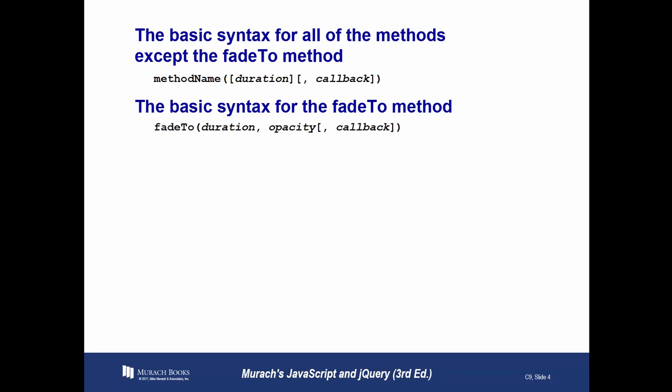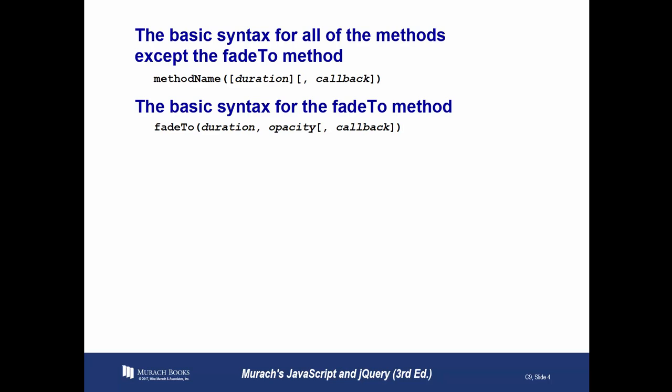Now, when you work with virtually all of this stuff, as you see here, you can have a duration parameter, and you've got your choice. You can put slow or fast in there, or you can put in a number that's shown by milliseconds. So, if you put 1,000, it would do that over 1 second, for example. There's also a callback shown there. The callback parameter is for a function that will be called after the effect is finished. If more than one element is selected, the callback is run once for each of these elements. All right.